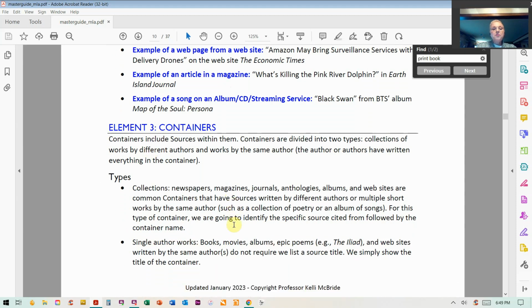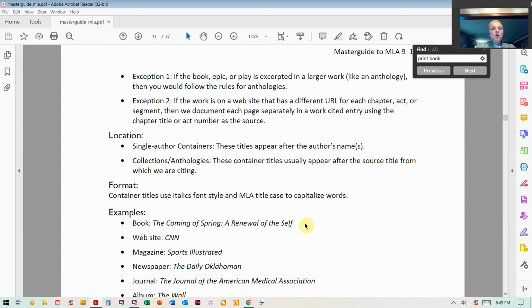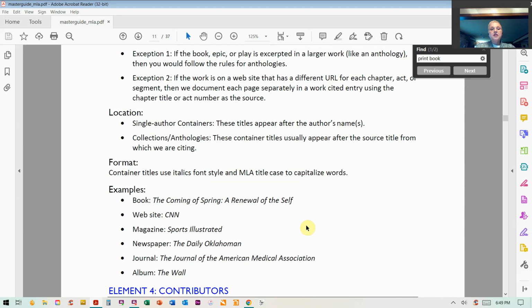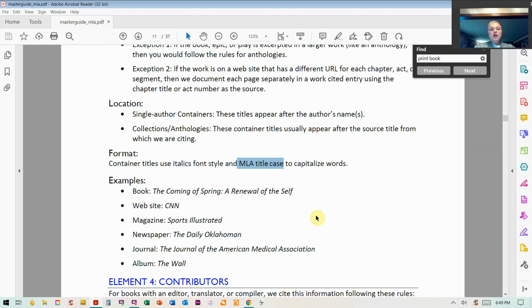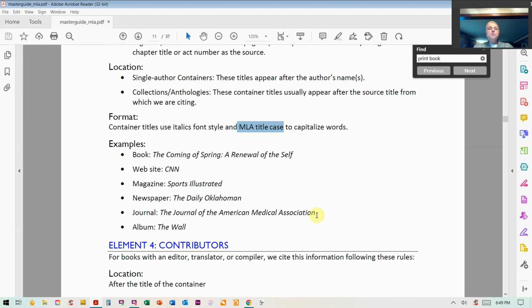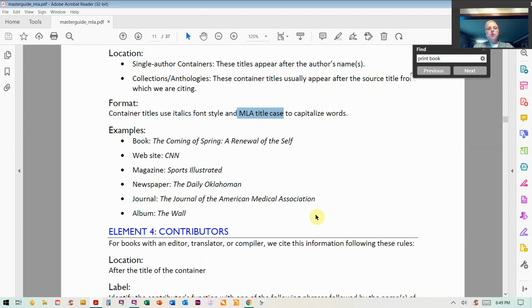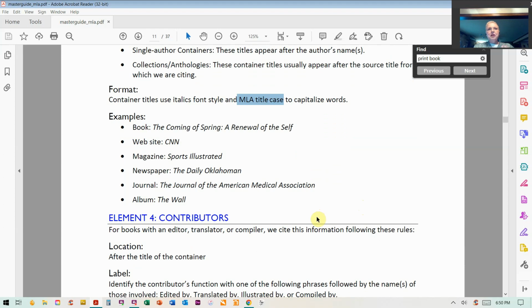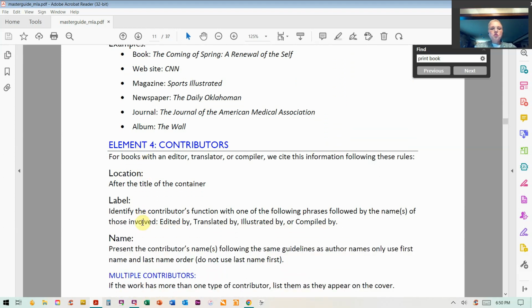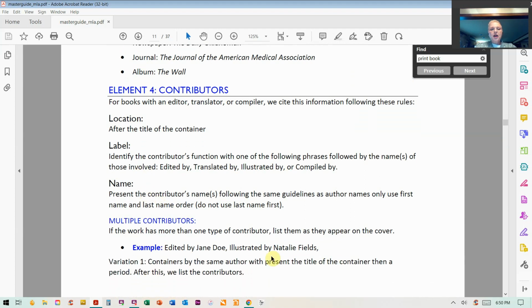There's also something called title case, and this is how we actually capitalize all of that, right? And it mentions MLA title case. So title case is going to be mentioned at the very beginning of this document under formatting, right? So again, you're going to find all that information. You should have already read most of this in the previous chapter. So realize that, what does that mean? Well, you can look up to one of these elements to explain what contributors are, what publishers are, right?